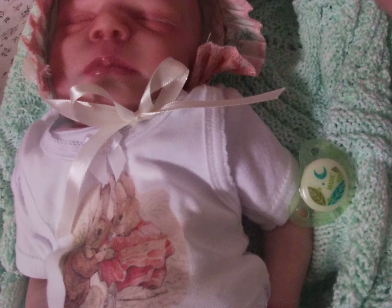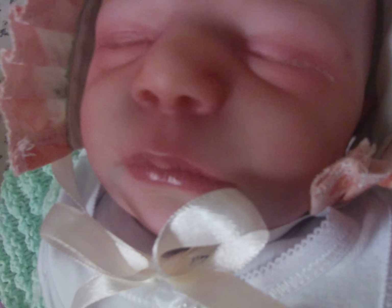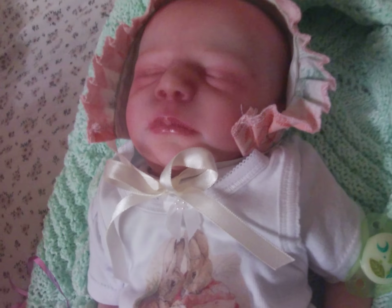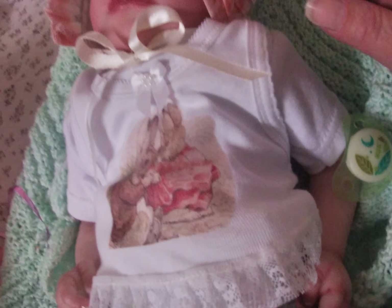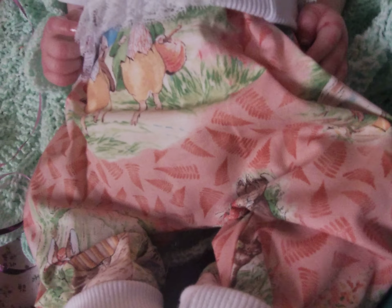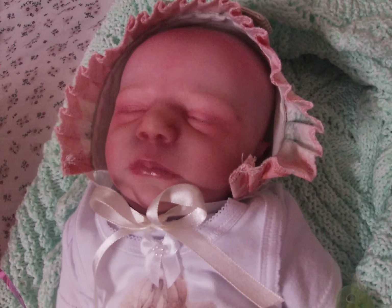There she is. Isn't she so adorable? There she is, guys. And this little angel is Lillian. So please welcome Lillian Phoenix. There she is. And she's got this adorable little top on. And little pants to match. So cute. So there she is, little Lillian.